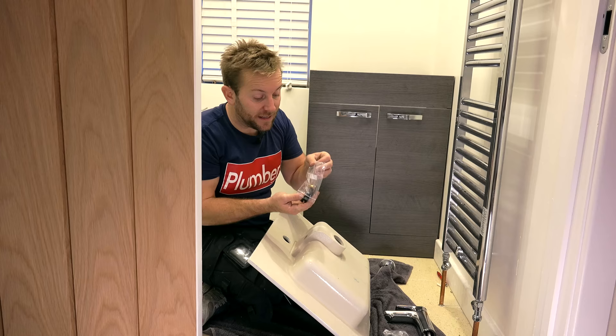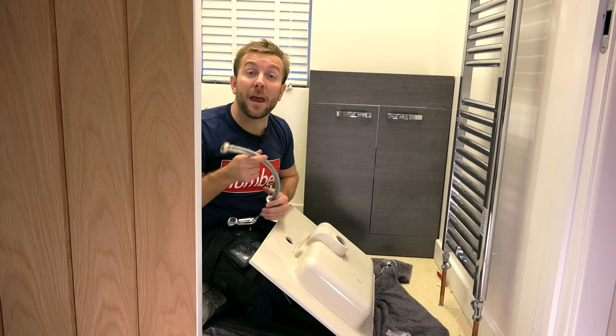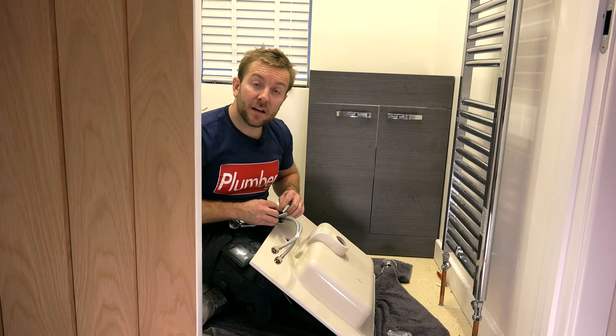While I'm getting these unpacked, if we have a quick look at the unit that we've actually put in, you'll probably notice that our walls are a little bit out. Blame old Mickey Moo — it's one of those things that's just life, really. Walls can be out. So we've done a little bit of filling underneath. That means when we come back to it later, we'll be able to run our silicone down there.